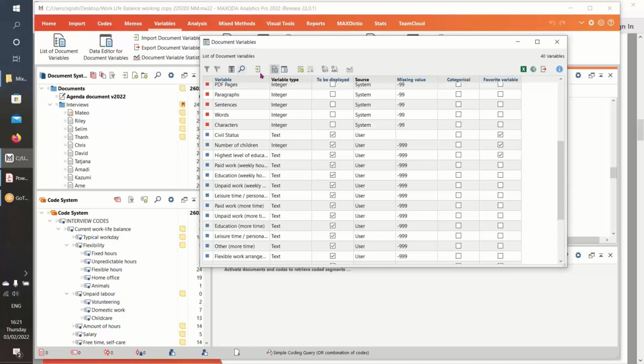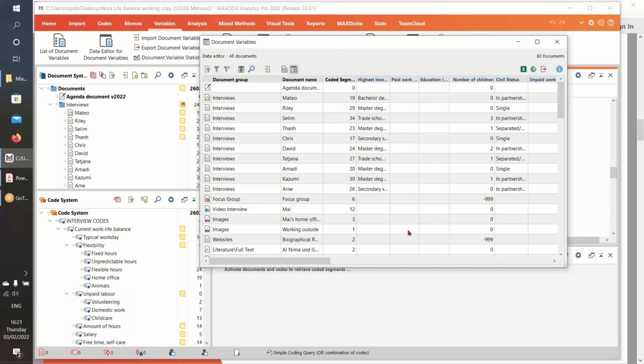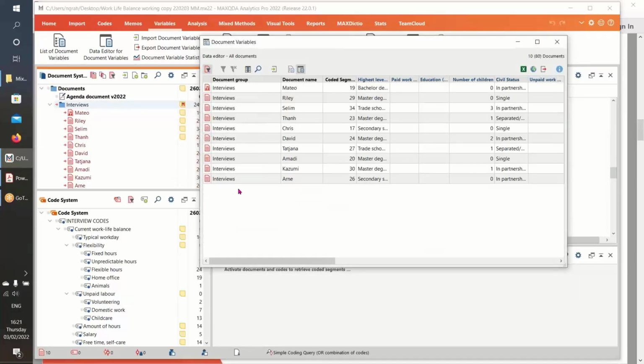I can either go through that button, or I've got those same two buttons here. So let's just quickly open up the data editor. And at the top, I've got the interview documents. If I just activate the interviews over here and use the interview filter, I can limit this display, so I'm only looking at the interviews, which simplifies it a little bit. There's a survey in this example which clogs up this display a little bit.